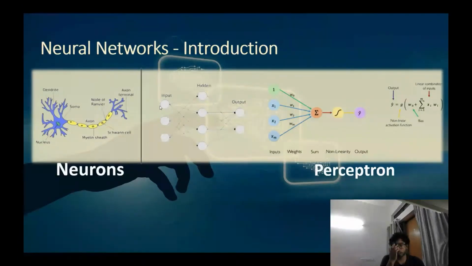So one example could be classification of animals, right? Your input could be any animal image that you give, and your output would be like, okay, this is a cat. The output node corresponding to cat will be one, and the remaining output nodes will be zero. So that is the way you can identify or classify images and so on. We'll see some examples going forward, but that is the basic structure.